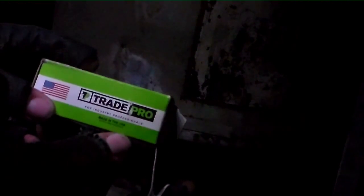I got my USA capacitor here, old Trade Pro. It is a Trade Pro, there you go. USA-made, has a little green sleeve on it. See what kind of microfarad reading it gets. The other one was a Gemtech, just a regular generic. I'm sure it was made in the People's Republic of China. But that is neither here nor there.